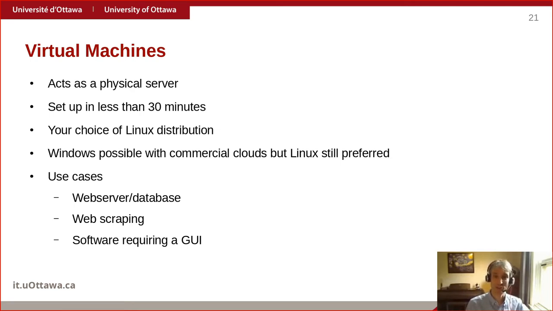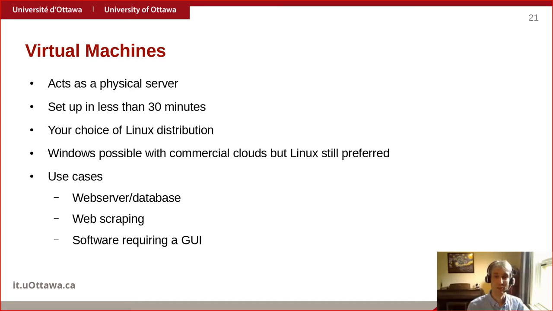You also get your choice of Linux distribution. It depends a bit on where you go. The commercial clouds will probably have a wider range of Linux distributions than Compute Canada and Softscape do, but there's still quite a bit of choice. For Compute Canada and Softscape, you get Ubuntu, CentOS, Fedora, and there are others too, I don't remember them all. And you get different versions of them as well. For Ubuntu, you can get the latest 20.04, but you can also get the previous long-term support, which is 18.04.